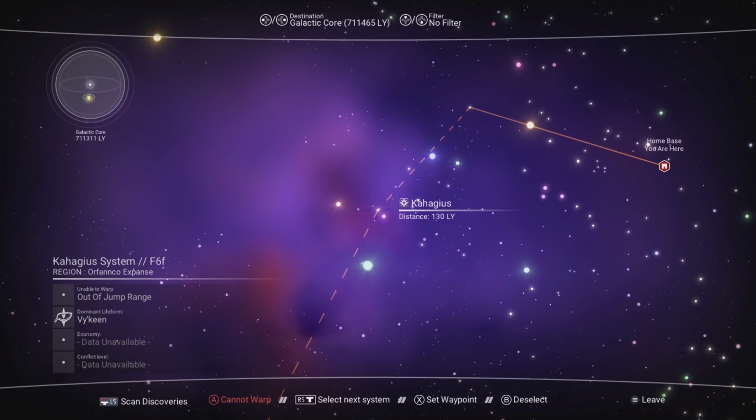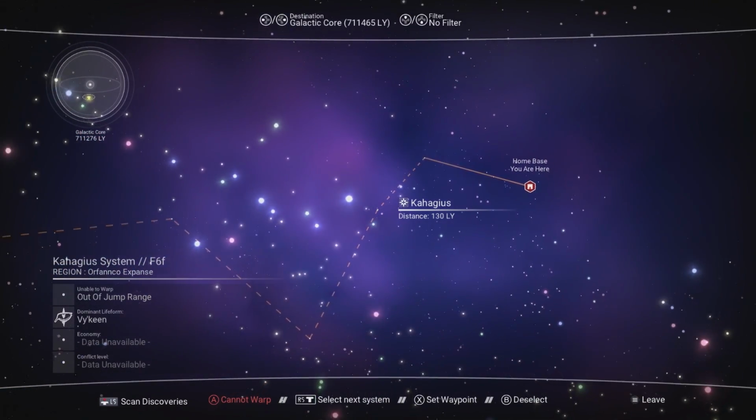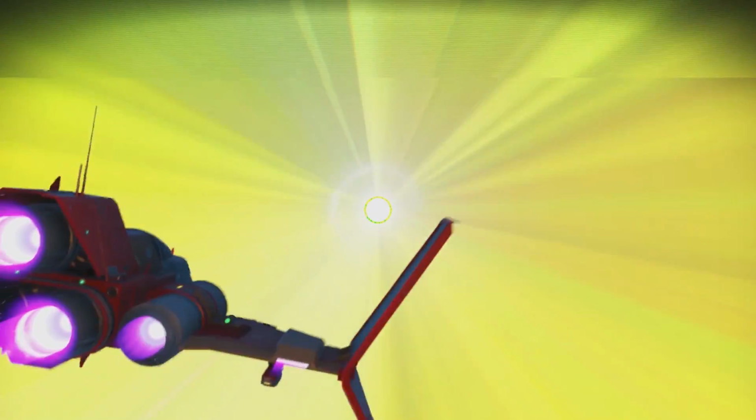This survival game revolves around space exploration, which you could basically spend the rest of forever doing thanks to the procedurally generated universe. But all this space might be overwhelming for some, so here are 5 tips to help launch you into No Man's Sky.